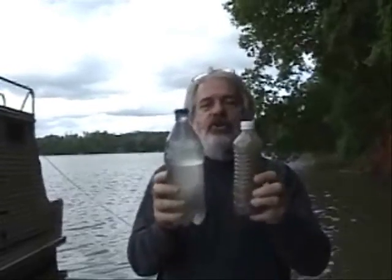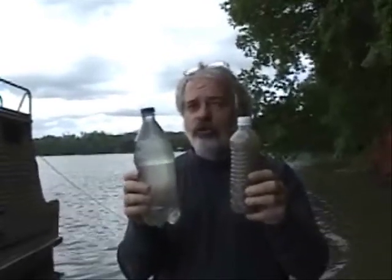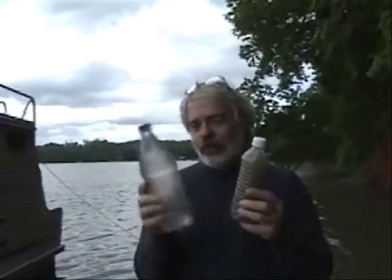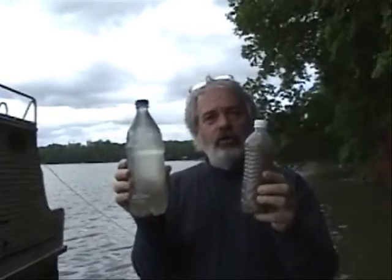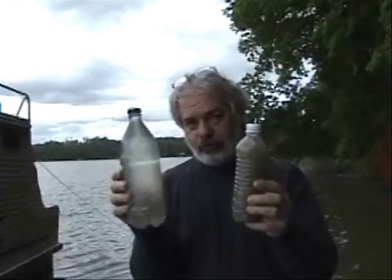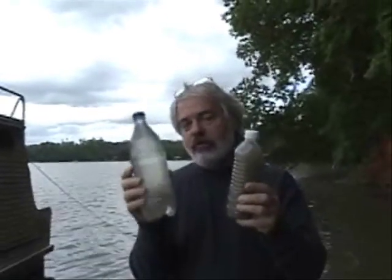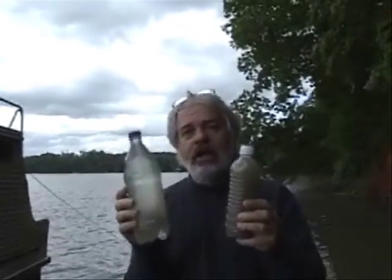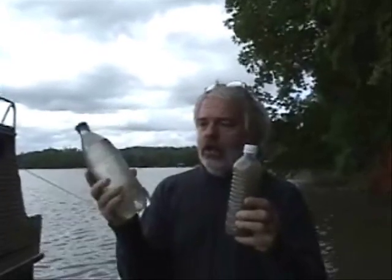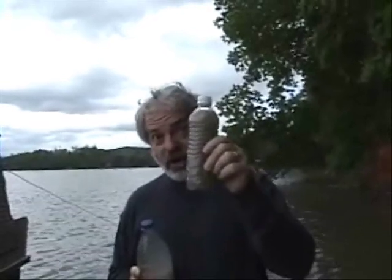Just to give you an idea of how things change in 24 hours — we're at the same spot. These samples were taken just below the surface, so we didn't dig anything off the bottom. This gives you an idea of how much clearer the water is today, even though it's still flowing around 11,000 cubic feet per second, which is a high flow — still a record for the date; the previous high for this date was about 8,900 cubic feet per second. But you can see the clarity and how quickly this stuff settles out, and the possibility that maybe we've already pushed it downstream.